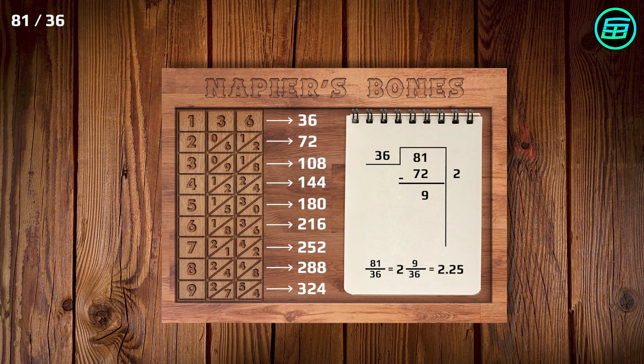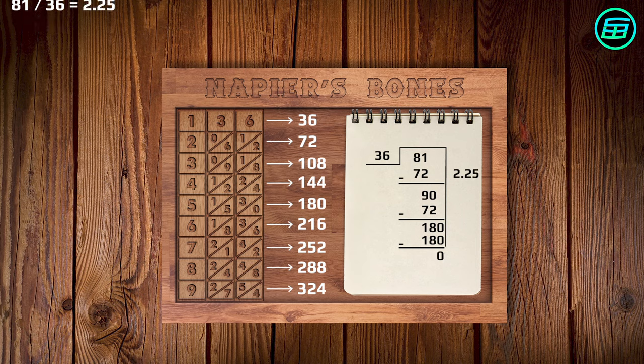Here's how we convert the fraction to decimals using Napier's bones. First, we add a point to the right of the 2 and a 0 to the right of the 9. Looking at the rows, we can see that the nearest number to 90, less than 90, is 72, index number 2. So we write 72 below 90 and add the index number to the right of the point. After adding the index number and doing the subtraction, the result is 18, which is again less than the first row. Therefore, we need to add a 0, giving 180. Finally, if we look at the fifth row, it's 180. The index number is 5, and we add this number to the right of the template to give the final answer in decimal, 2.25.